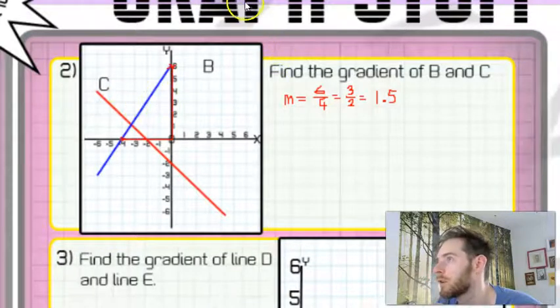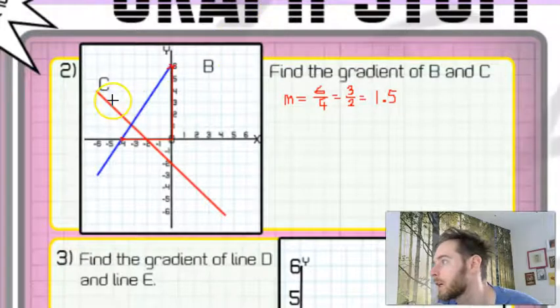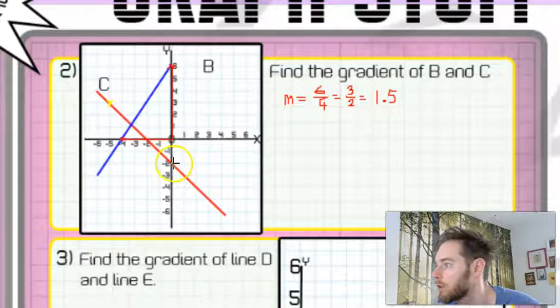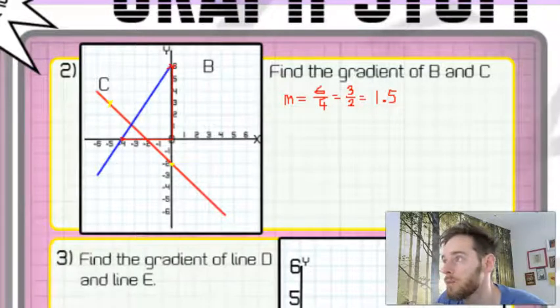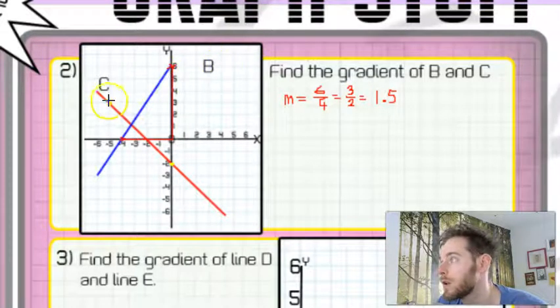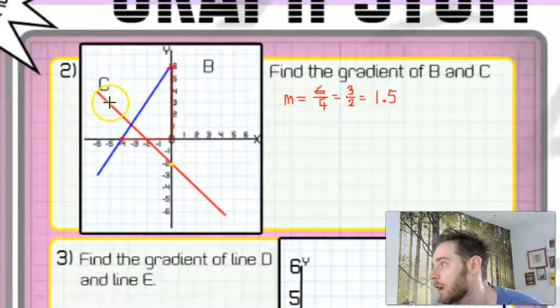All right, and I'm still in the line mode, so let's get the freehand tool back up. There we go, that one there. That coordinate there, and I'm going to choose this coordinate here. Okay, now I'm going to see what the difference is. Now this one is a line that's going the other way, and if you watch my other video, you'll know that this would be a negative gradient.